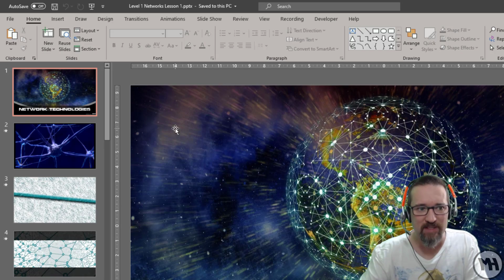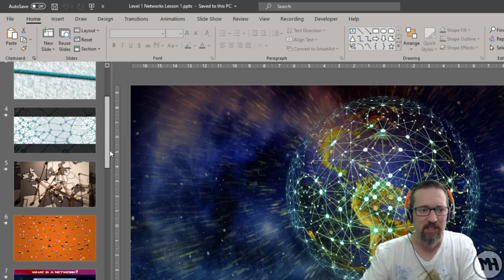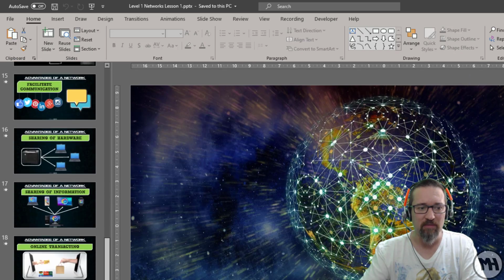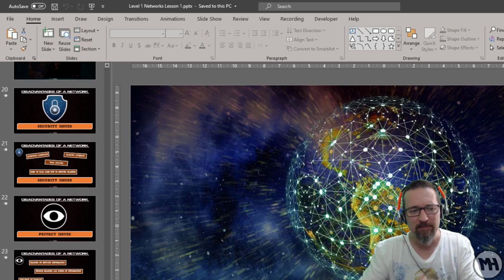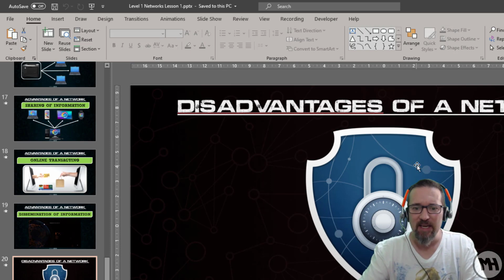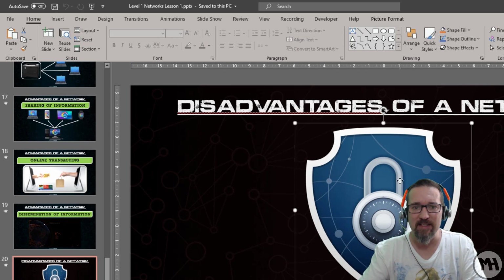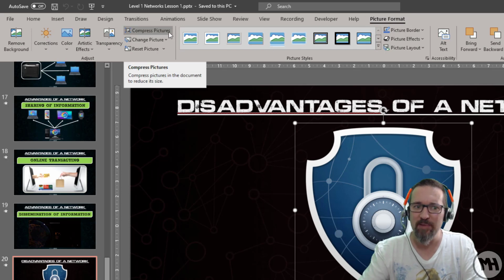This is 114 megabytes. So the first thing to do is to work on the pictures, the images that I have in my presentation. Now you will see that I definitely have a lot of images, but surely it can't be that big simply because of images. Well, let's have a look. I'm going to go to any slide, doesn't matter which. Here is an image over here. I'm going to just double click on the image. That's going to bring up my picture format toolbar. There it is, my tab. Okay, and in the picture format tab you will notice that there is an option called compress pictures.